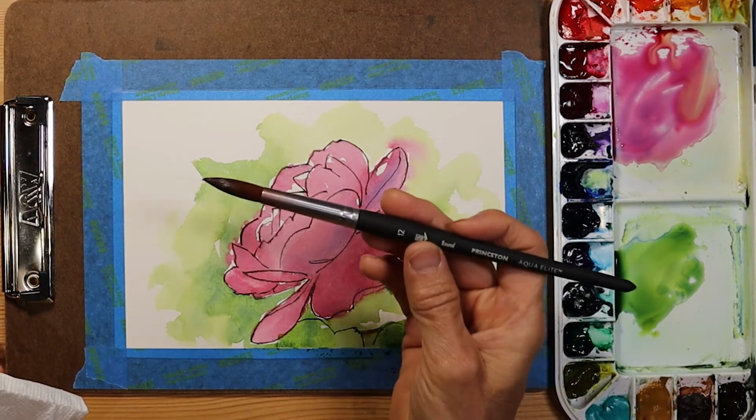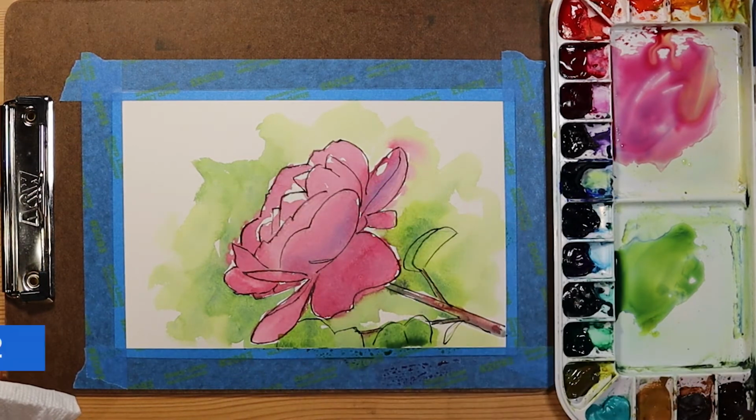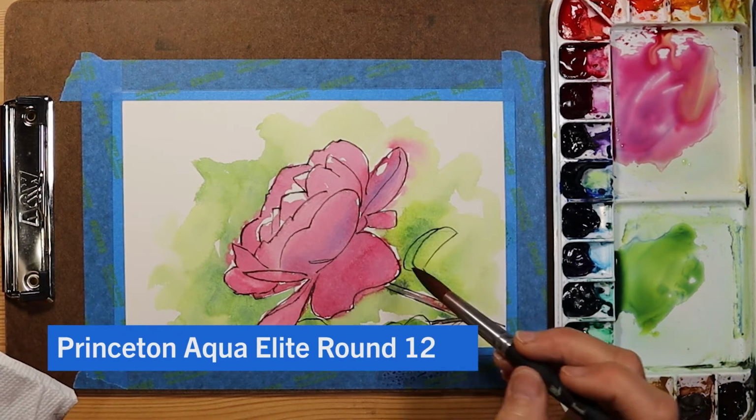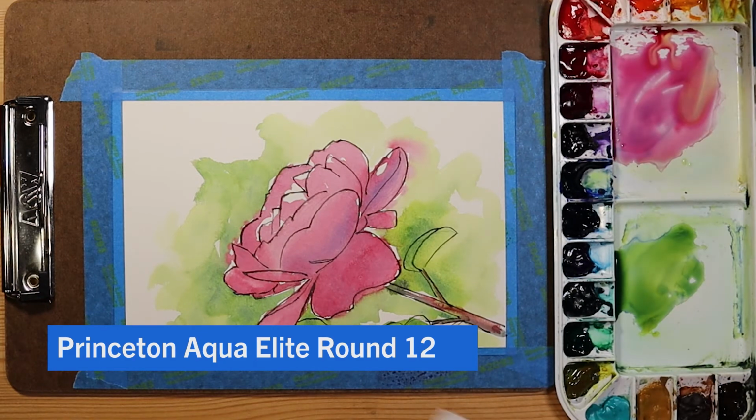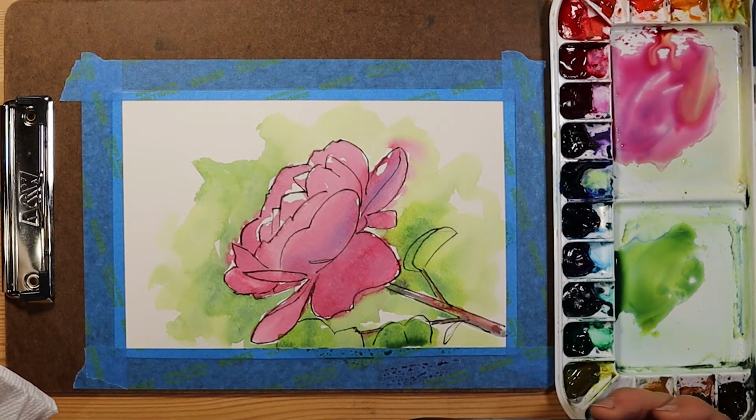By the way, I'm using a Princeton Aqua Elite round number 12. It's a synthetic brush. It's got a great tip, holds a lot of water. For this size painting, it's about perfect because it's a small format painting, so you don't want too big of a brush. There you go.